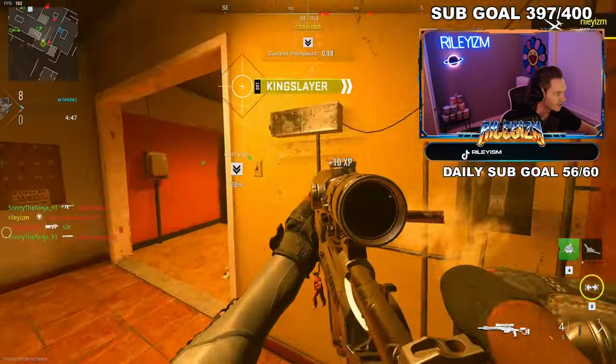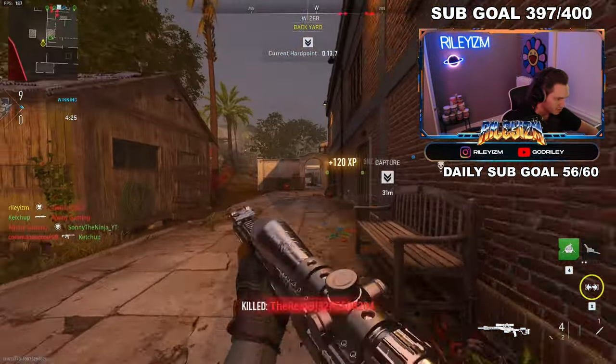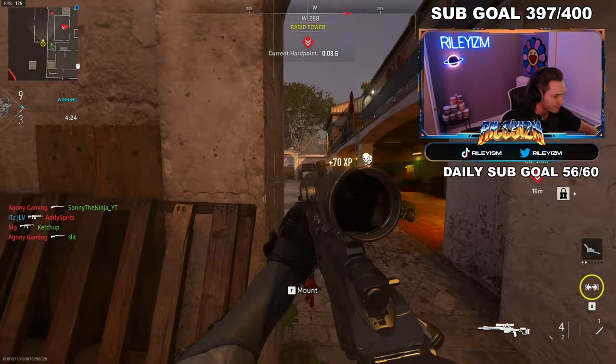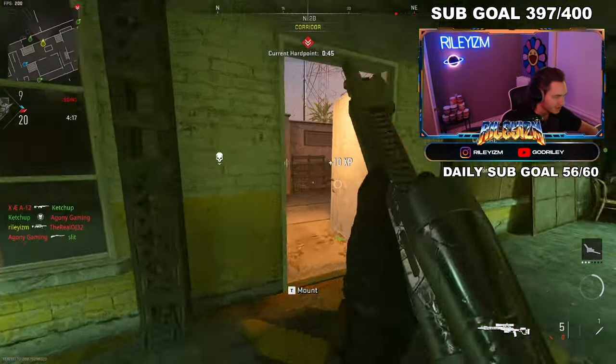Get this UAV cooking. Just ate a shock charge. Tasted horrible. Get this counter up. See if we can work our way up to an advanced. I don't really like this map, I'll be honest. Let's get this advanced. Let's get this advanced, bro.